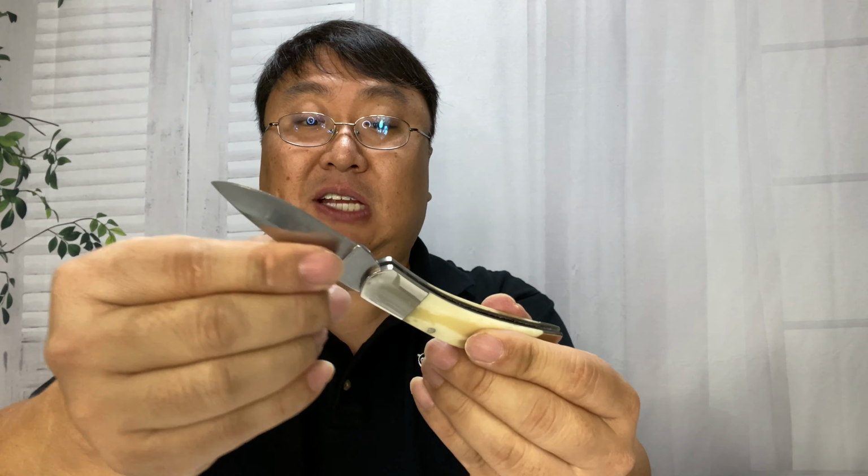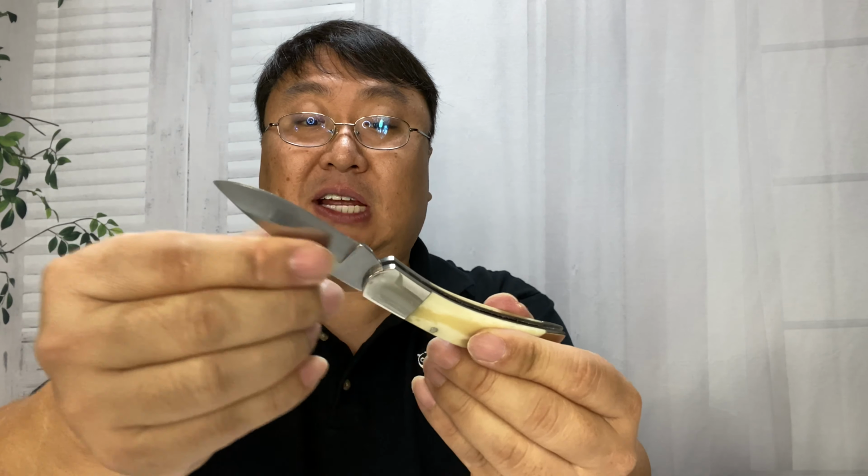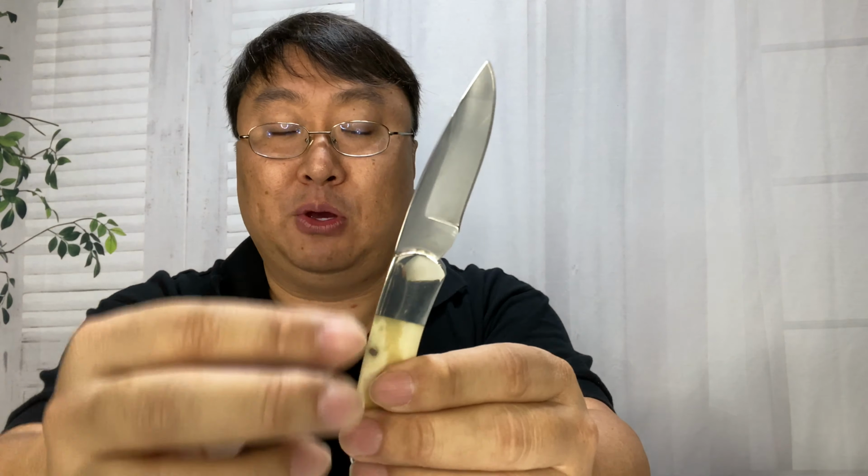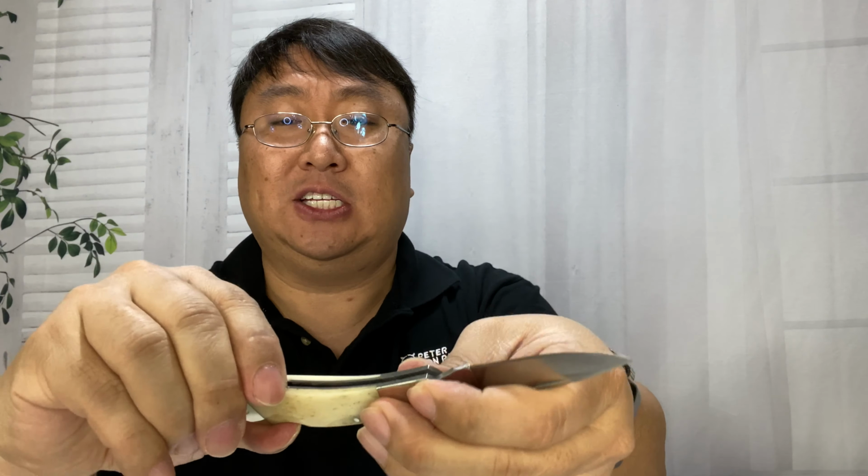Now, I would say this is a stainless steel construction. I believe it's 440, 400 series stainless steel, so it's been very nice and has been able to be sharpened pretty easily. I even polished it up a little bit, but when you get it, it's really in beautiful condition. You can see you have a little fingernail indentation right there for opening it up. The action on it is sweet. It just absolutely opens and closes and snaps together, right as you would expect it.